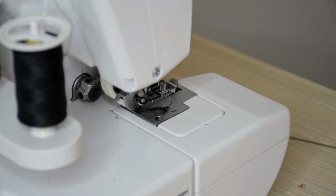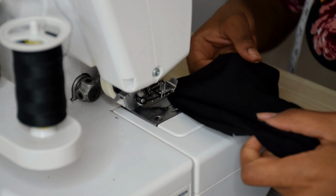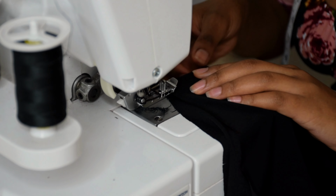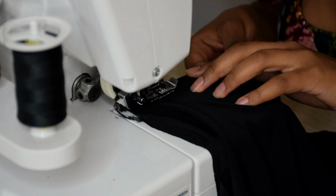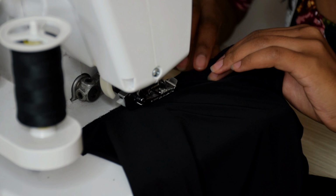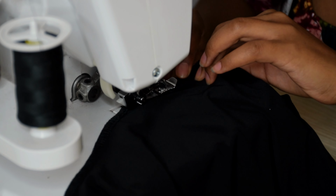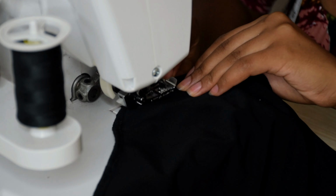When I'm done pinning everything, I'm going to take it to my sewing machine and just sew it, and then take it to my serger and reinforce it. Like I said, if you do not have a serger, this is okay. All you would need to do is just complete a straight stitch on your sewing machine.